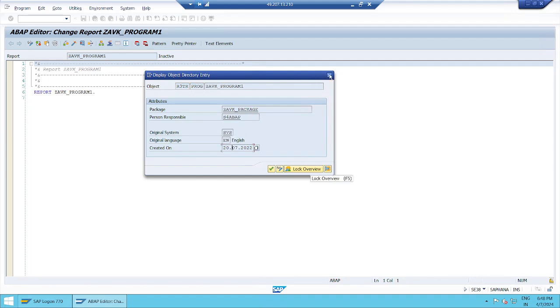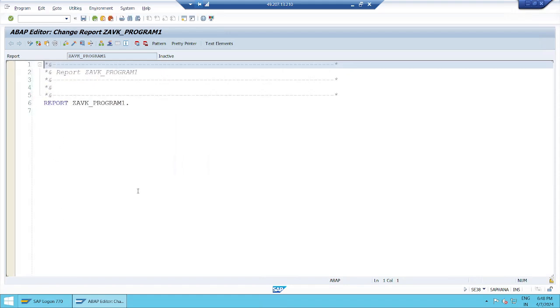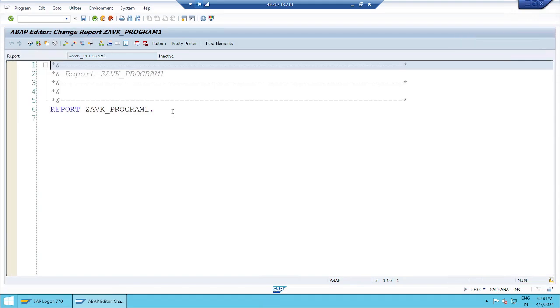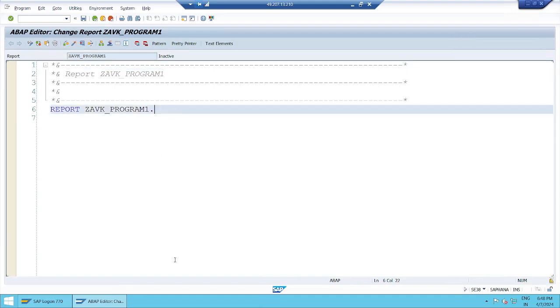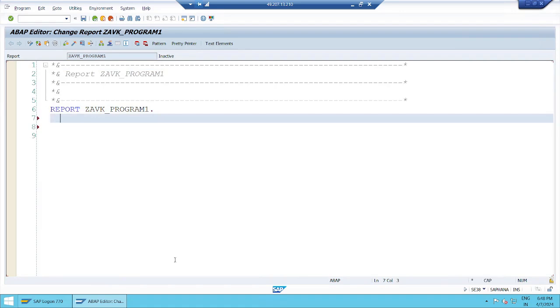This is your overall view. After completion of this, the editor appears. In the editor, you can type and write the program. Suppose we'll go for a WRITE statement kind of demo program.